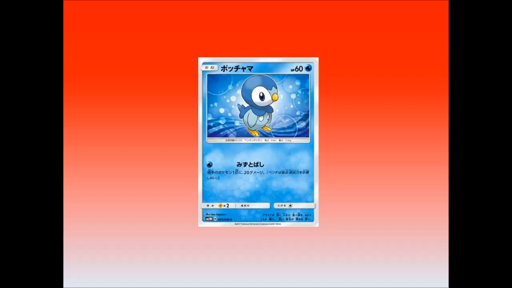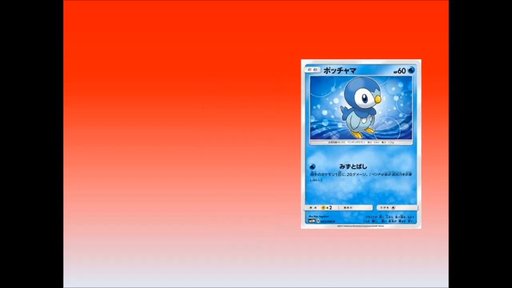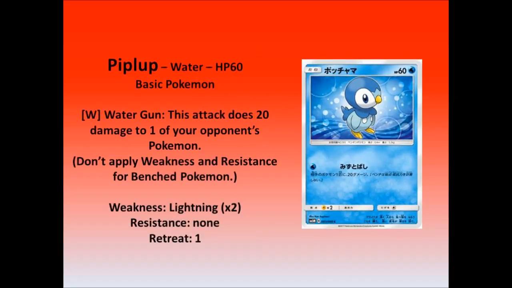Let's have a little look at what will be coming up in this one. It's only got that 1 move there. Piplup, it's a Water Pokemon again. HP still 60. Basic Pokemon. That move is Water Gun. This attack does 20 damage to one of your opponent's Pokemon.